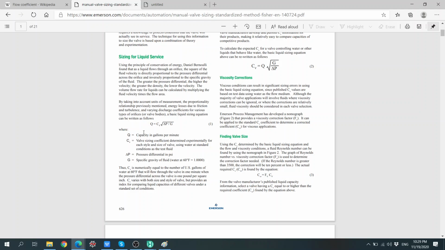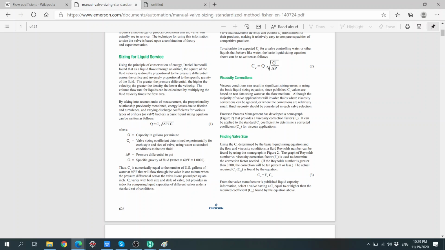If you have a higher flow rate, you need a bigger pipe diameter, right?